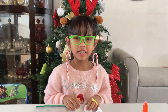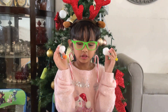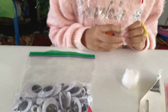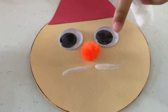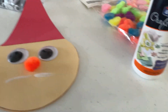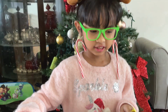Now we're gonna do the beard. We use the fluffy cotton to do the beard. So Santa's beard is white, so we need white ones. So we're gonna glue it. But first it has to start out as a mustache and turn into a beard. Now Mommy help me to put this here. Right here it's stickier than the other glue. It's this glue. It's very good glue because the good thing is it sticks very good.